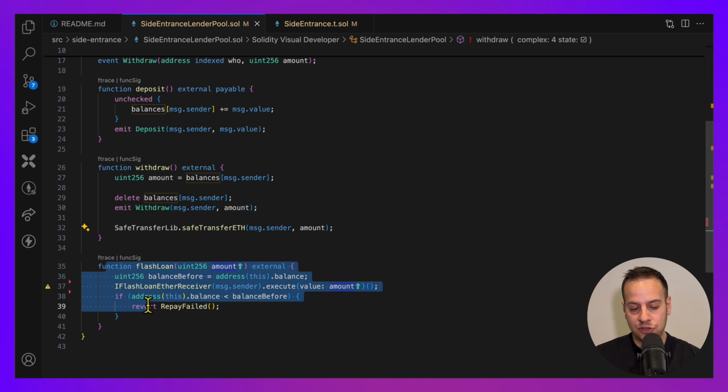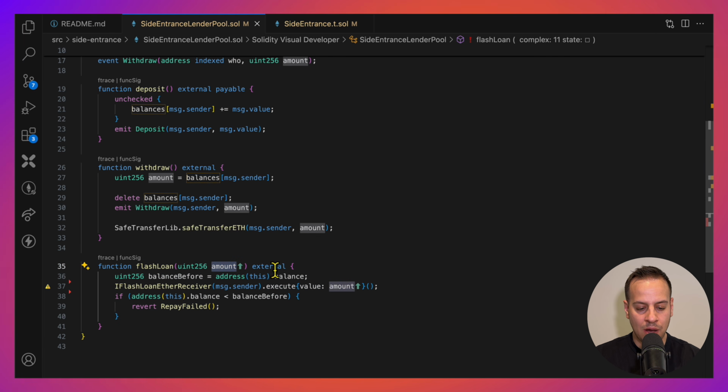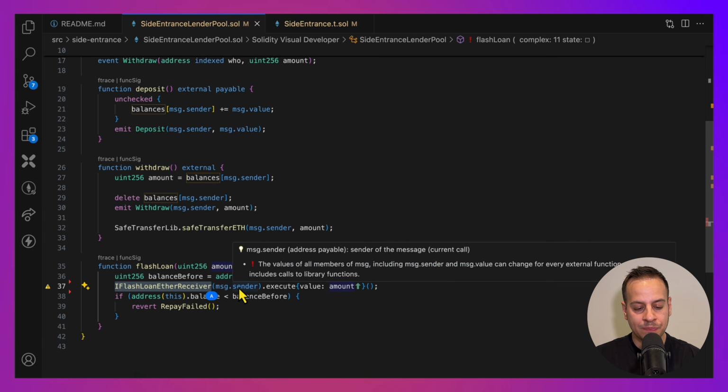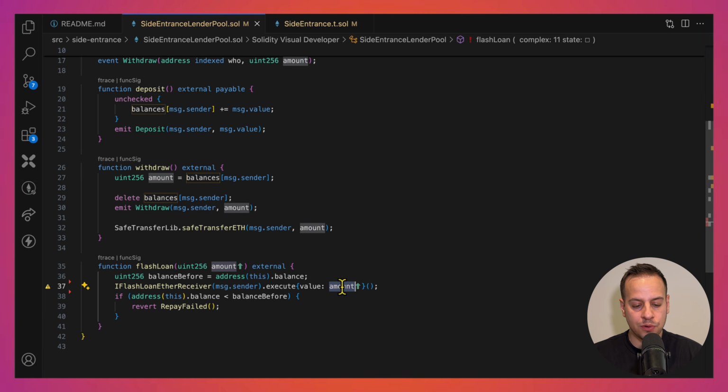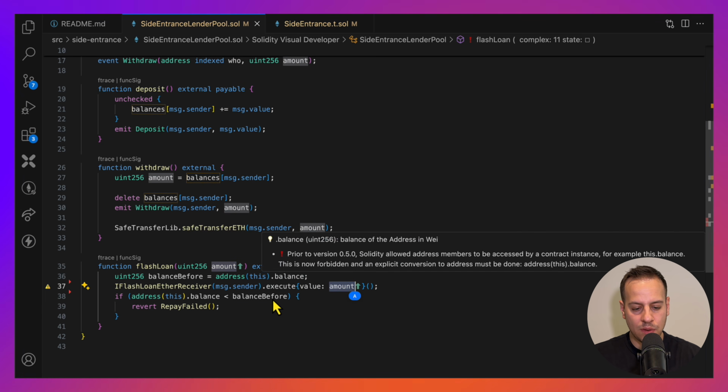And then we have this flash loan functionality that receives an amount, also an external function. It checks the balance before of this contract. It calls this flash loan receiver contract, the execute function. So the one who requests the flash loan needs to implement this execute function, right? So we call the message sender's execute function, and then we pass the value, the amount that he requested in the flash loan.